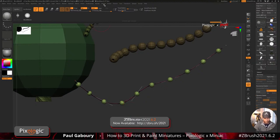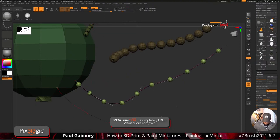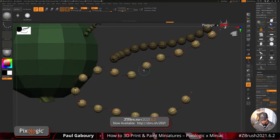So if I change that in here, and I say with this one, change also the stepping, right? Now I'm going to get this. So you see they're bigger and there's more there. Your problem now is if you're trying to do that, you're getting this happening in between here, right?